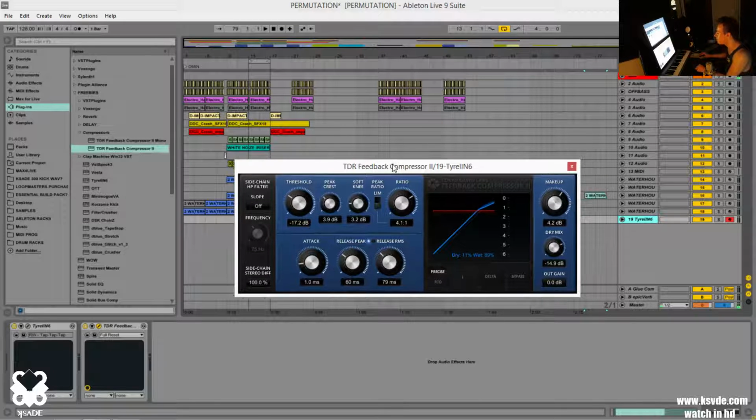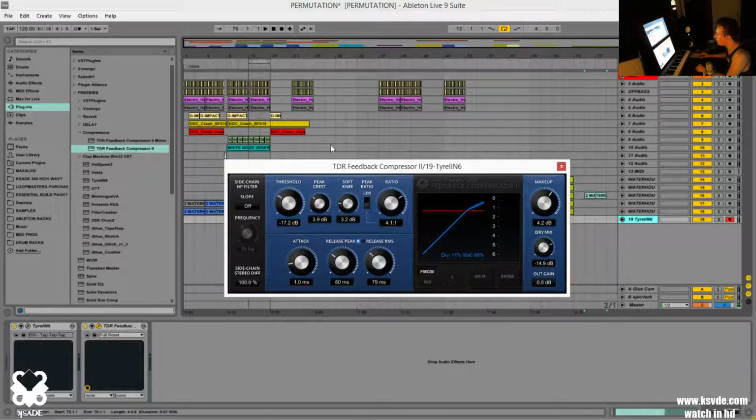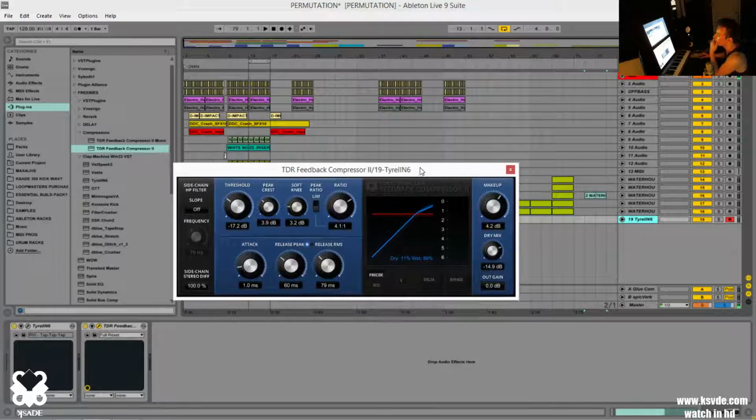Compressor. So this is made by Tokyo Dawn Labs. It's a really, really good compressor. It has a lot of character to it, and it can yet be very transparent at times, and it's really easy to use. I think it's kind of like the reverb that I showed you at the beginning of the video. It's just a high quality plugin, and it's free, so if you don't take advantage of what's out there for free and that's high quality and you're still using stock plugins, that is a mistake. So I think you need to seek out the good plugins that are available.